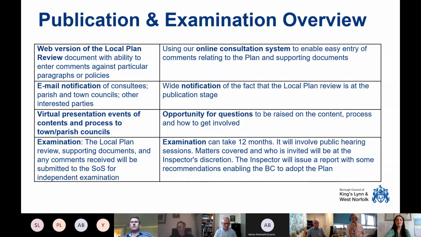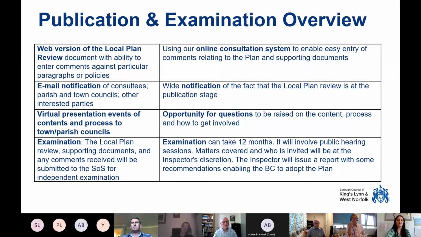The third point there is yes, we want to make sure in advance of this going off that we don't just suddenly send you an email and you think, oh my goodness, what's all that about? We just want to warm you up to what's happening in the broad timescales that we're working to. So we're doing 4 of these presentations for the benefit of parish and town councils to join into, and as it says, it's an opportunity for you to ask questions about the process.